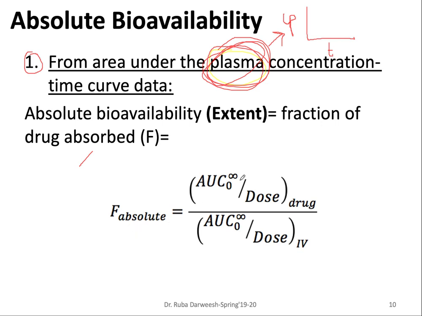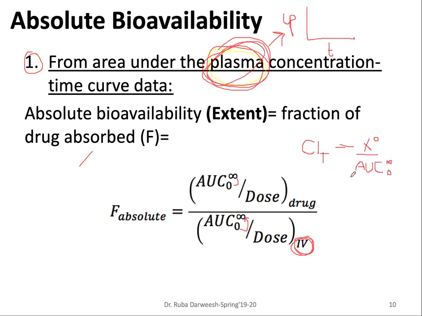we determine it by having total area under the curve from 0 to infinity for the drug of interest over area under the curve from 0 to infinity, which is total again, for the IV, our reference, because we know that this is the maximum that we can have in the blood. Okay, but we know from the equation that clearance, if you remember, for IV equals initial dose over area under the curve total.